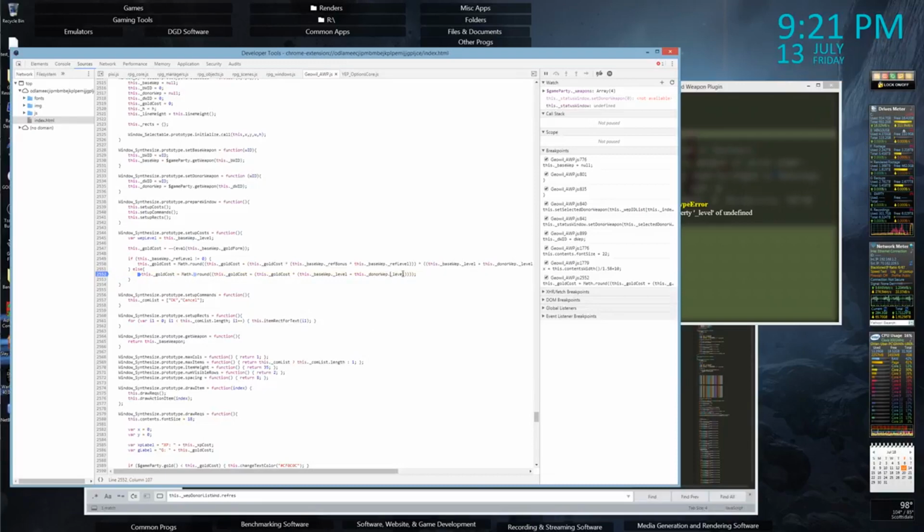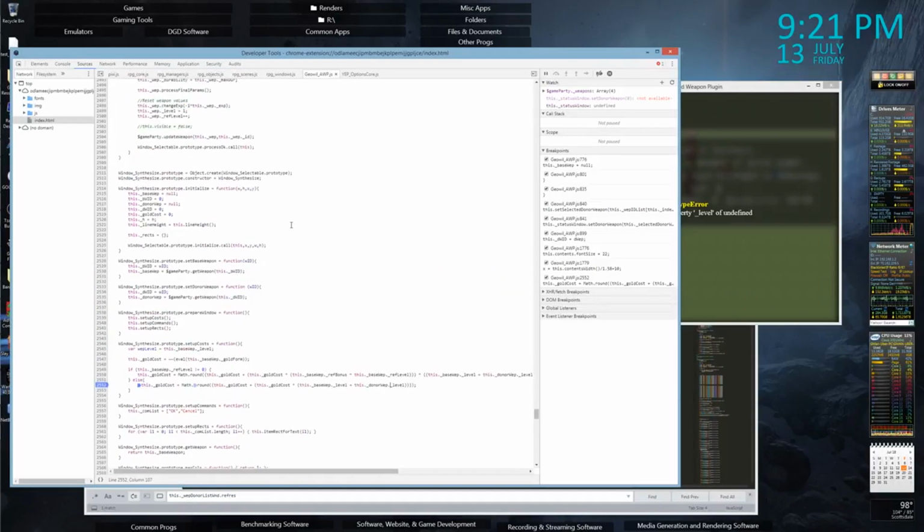So on the donor wep level, and that's the first place it's used at. So are we setting the donor wep? We do have a set donor wep thing. Here's the thing there. Are we passing through an ID? Or are we passing through the bloody weapon again? So where are we calling this at?